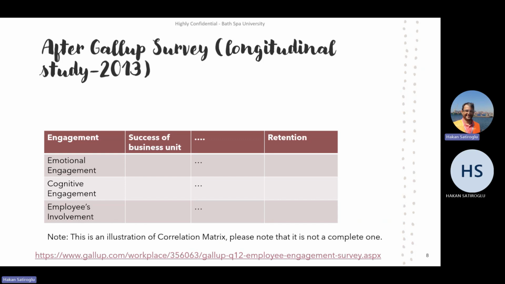Okay, here I've added this. So in that sense, the Gallup survey is checking emotional engagement, cognitive engagement, employee involvement, and the success of the business unit. They found a correlation with the success of the business. Also, I added retention here because I'm going to give a presentation on retention as well. There is some positive correlation. As retention is reduced, I mean negative it seems, but meaningfully positive. People stay longer at work if they are more engaged. Statistically, engagement and retention should be opposite, negative, but meaningfully, I meant positive. So this is the correlation matrix. You can check from articles whether the correlation is positive or not.